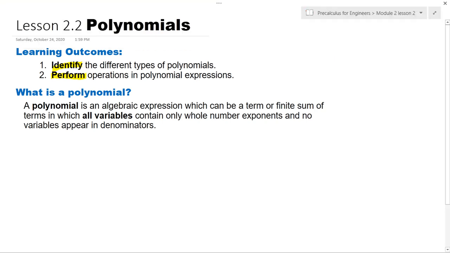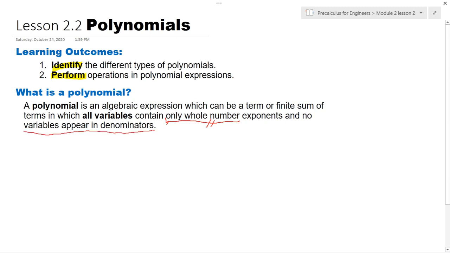When we say polynomial, this is an algebraic expression that is composed of terms separated by mathematical operations, in which there is a restriction. The exponent should be only a whole number. So, exponents should be whole numbers and no variables appear in the denominators. This phrase here is very related: only whole numbers and no variables appear in the denominator.